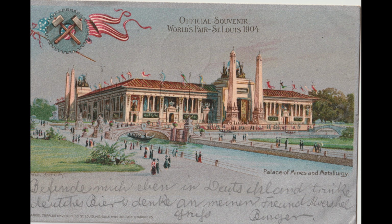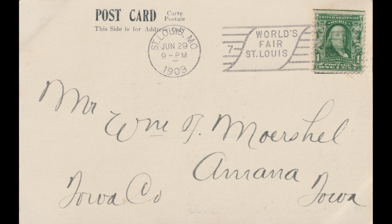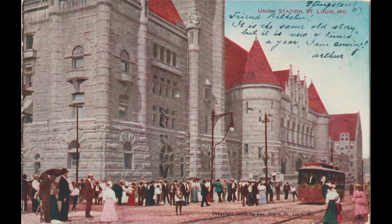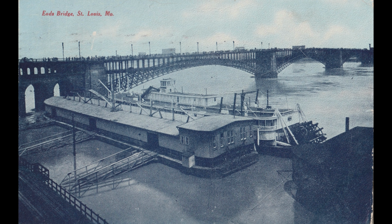Okay, so the next thing we got, guys, are these really amazing postcards from Peter and Ellie. This is from their grandfather's collection. Essentially, he was a traveling salesman, and other traveling salesmen would send him postcards, and these are part of his collection. And these all relate to St. Louis, so it's the World's Fair and Union Station, all the really wonderful things. And don't worry, I'll put these up at some point so you can read all the messages. But how amazing to share their family's history and my city's history and let us have that amazing stuff. So Peter and Ellie, thank you so much.